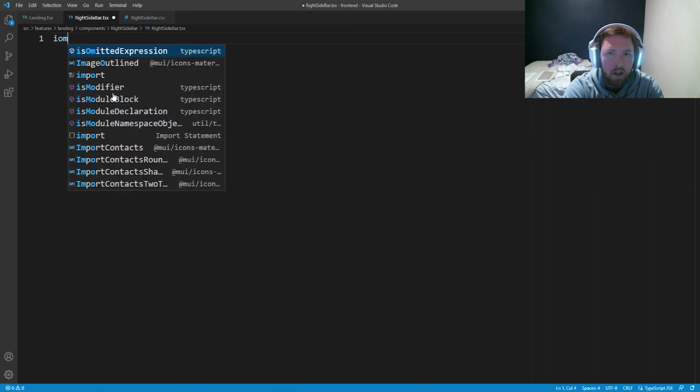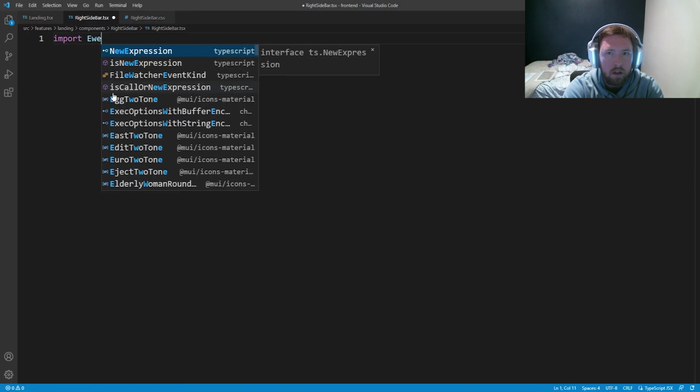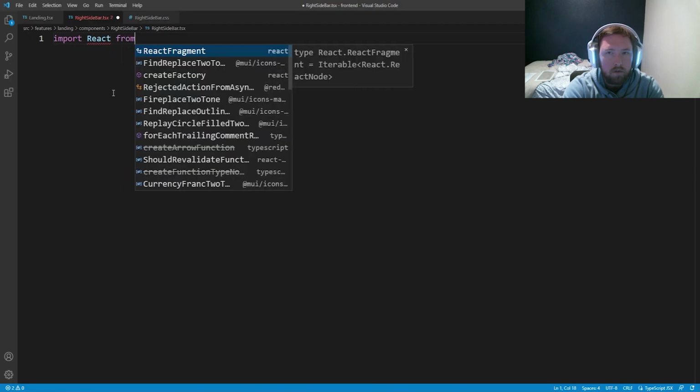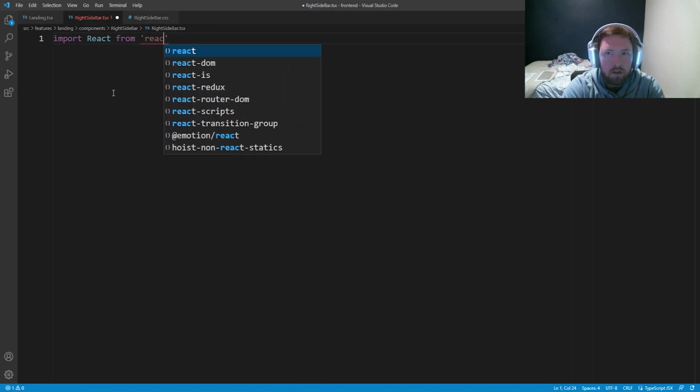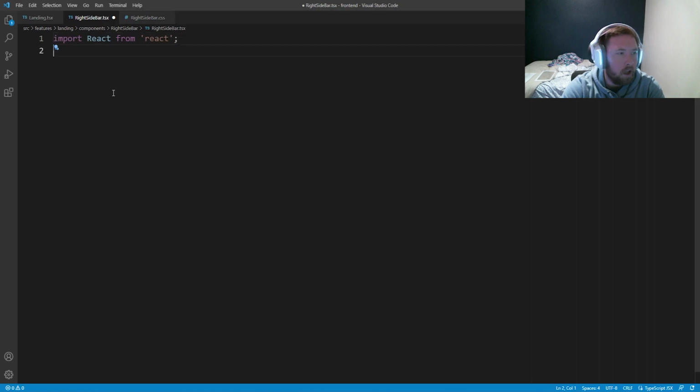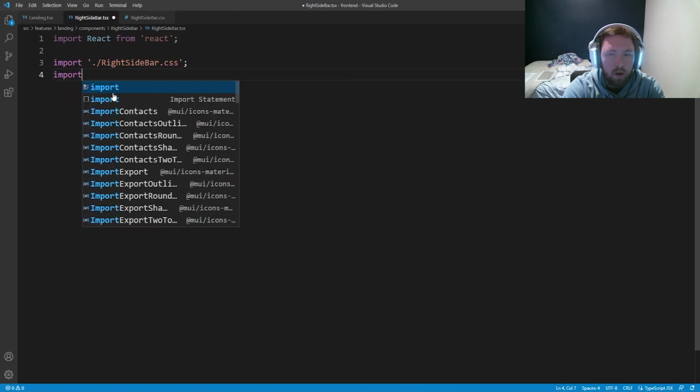So we need to import React as always. So import React from React. And then we want to import that CSS. So we're going to import our right sidebar.css. We're going to import our global CSS.